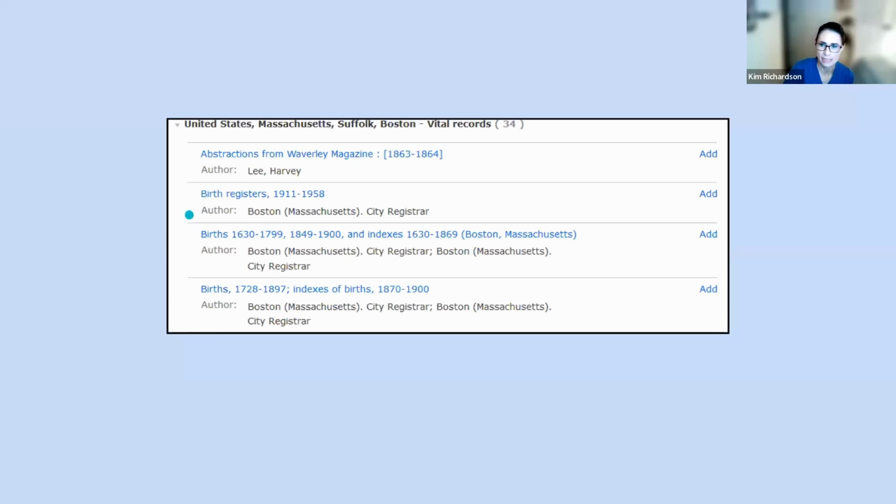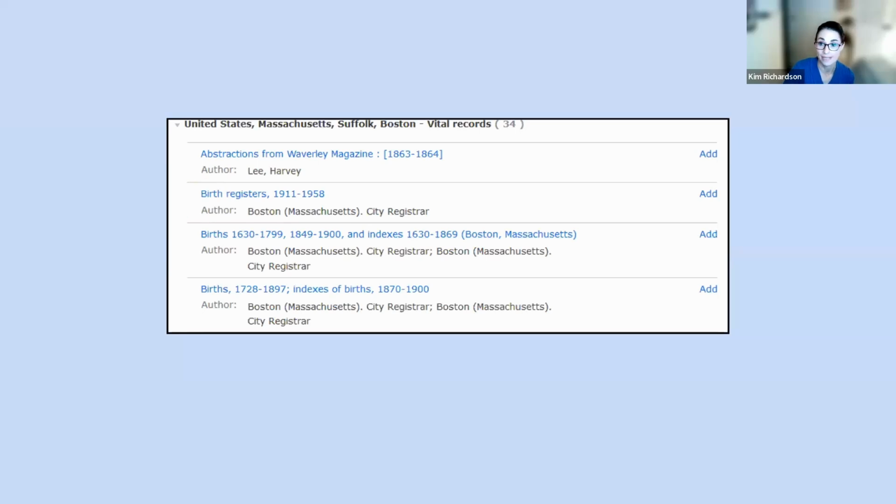Importantly, it tells me who the author is. When I'm looking for records, I try to look for things that look like they're official records. They are in the custody of the local government, or they were created by the local government, because those to me are closer to original records.